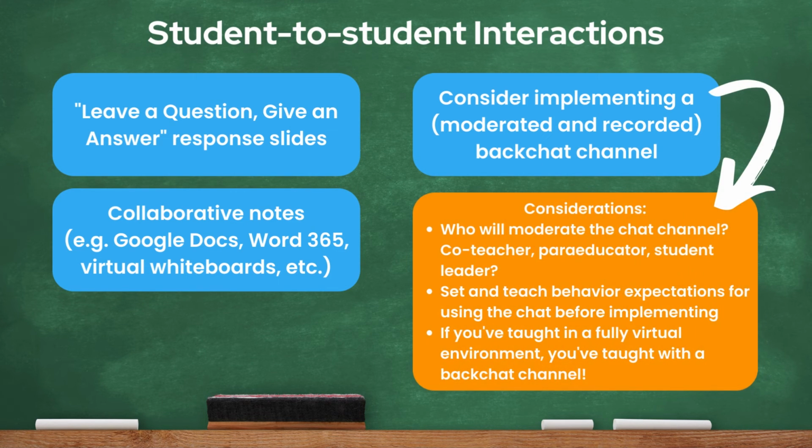If you try implementing a backchat, consider who will moderate the chat: a co-teacher, a paraeducator, a trusted student leader. Set and teach the behavior expectations of using the chat before you implement, and consider adding this as a column to your classroom matrix if you have one. Finally, a note that if you've ever taught in a fully virtual environment, as many did during the pandemic, you've taught using a backchat channel even if you didn't know it was there.